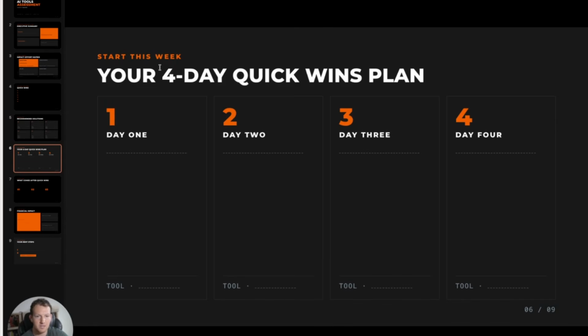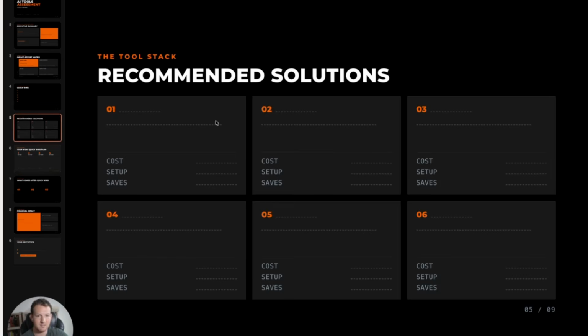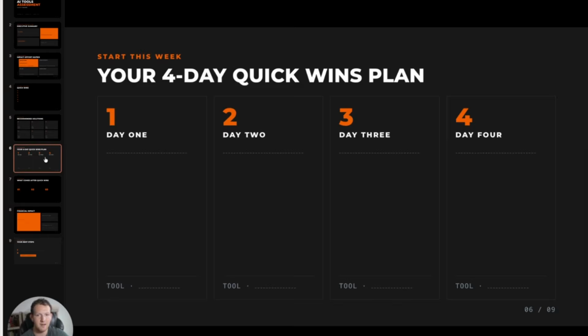Now, this next slide is going to be the most impactful to the client in the sense that this is our 4-day quick wins plan slide. So the purpose of this slide is to show them the 4 things they can implement, 1 per day over 4 days, where they'll get at least 50% of the benefit of the report. Because a lot of clients might look at this, 6 recommended solutions and get really overwhelmed and not know where to start and end up not implementing things because of that.